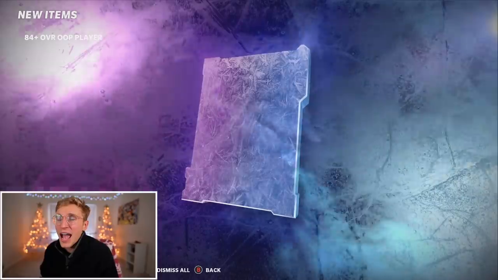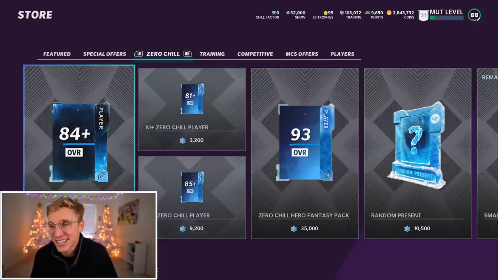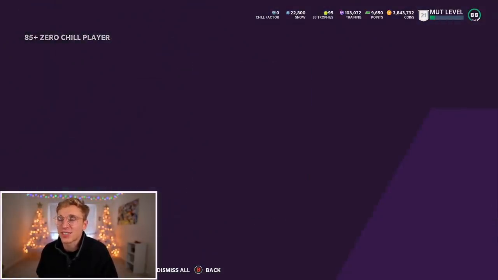I'm gonna do two of these. I really want the 93 LaDainian Tomlinson. It's kind of a long shot. I think I'm just gonna get this dude. I'm gonna pull a 93. I'm going for three of the 89 pluses. I'm gonna pull a 93 in one of these instead of taking the weak way out.